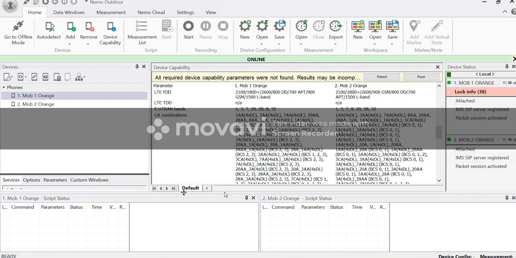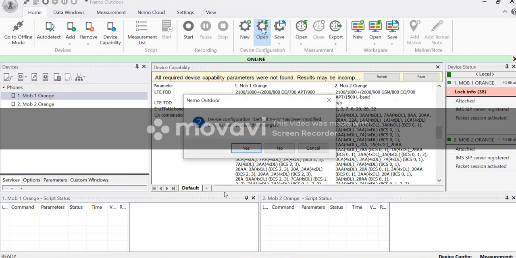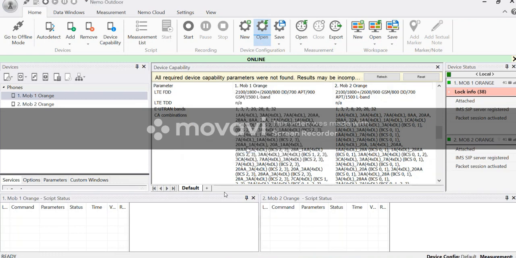Once you load your device configuration, it will automatically assign the scripts and the ports to the devices. Is it clear? Let me show you how this looks.